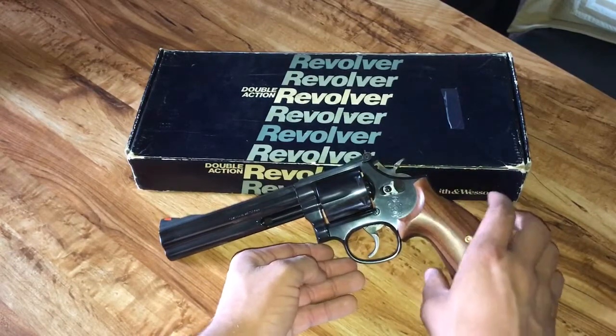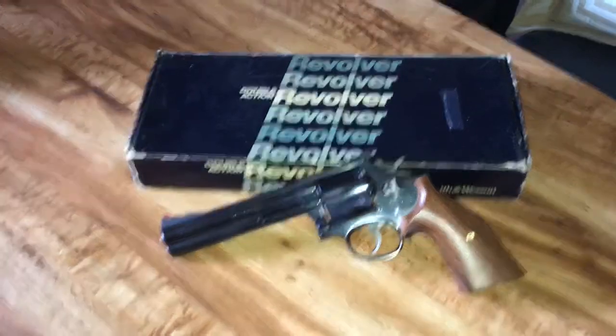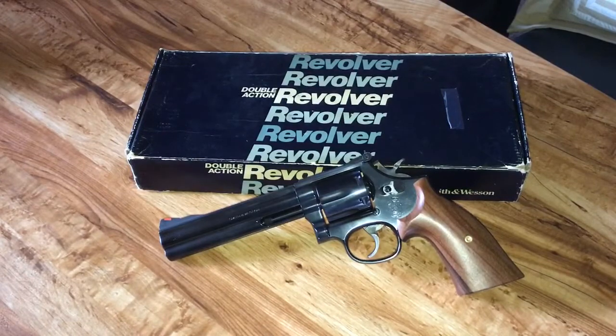Now it is a 1992, so it's not a new revolver, and it's not a super, super old revolver, but it's fairly old and it's worth a fair bit of money. Obviously, it depends when you watch this video and also your area. Also, you personally may value stuff a little differently. I would personally put a value on this revolver in 2017 of approximately $850 in the condition that it sits in. That's what it has been appraised at by a local shop, so I take that for what it's worth.